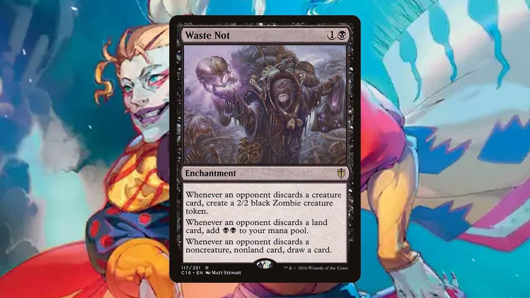Waste Not is also super powerful in this strategy. For 2 CMC, you get an enchantment that says whenever an opponent discards a creature card, you get to create a 2/2 black Zombie creature token. Whenever an opponent discards a land card, add 2 black to your mana pool, and whenever an opponent discards a non-creature, non-land card, you get to draw a card.